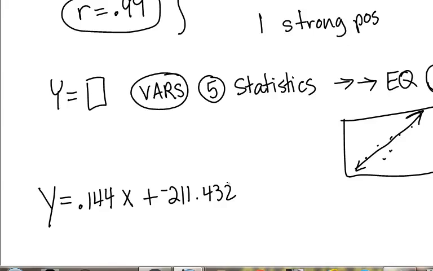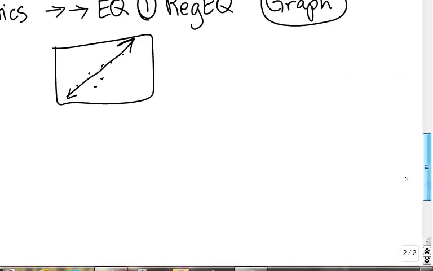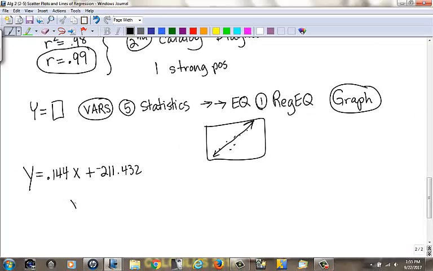And then it wants us to predict. On this problem, it says predict the life expectancy if you were born in 2025 according to this data. So we need to figure out if x is 2025, what's the y?